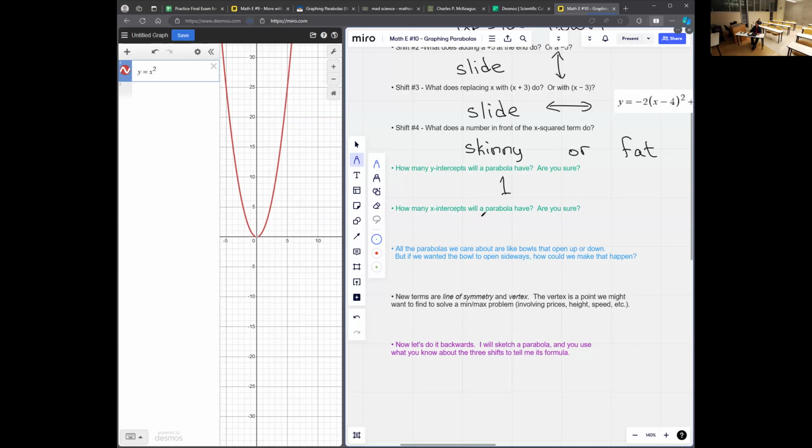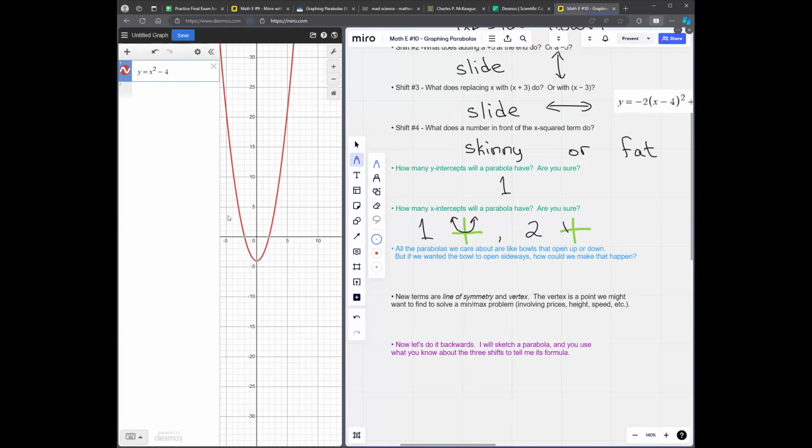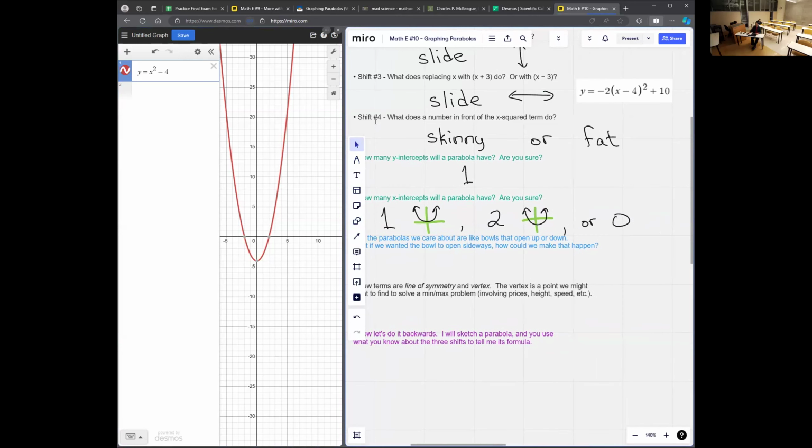How many x-intercepts will it have? 1. Now, can it have like a maximum of 3 or something like that? Or could it... no, I'm sorry, 1. 2. If it had 1, it would look like plain y = x², right? It could have 2. If I shift it, now it crosses the x-axis twice, right? It can't have 3 because it doesn't wiggle and come down again. I meant to say 2. I said 3 because I was thinking of the y-axis. But it can have 0. If I change my -4 to a +4, it might just be above the x-axis the whole time.